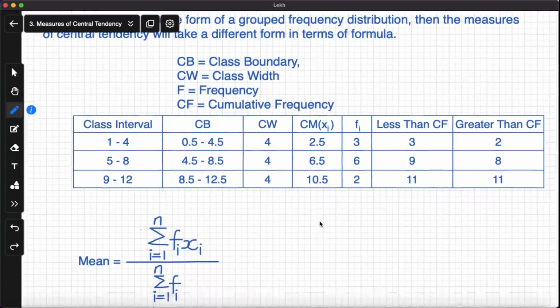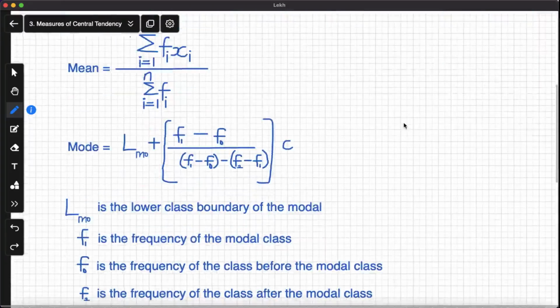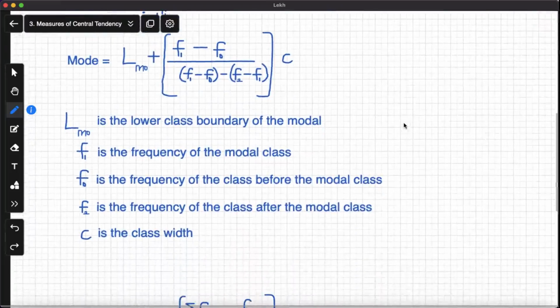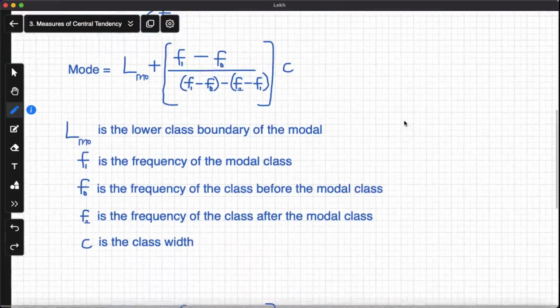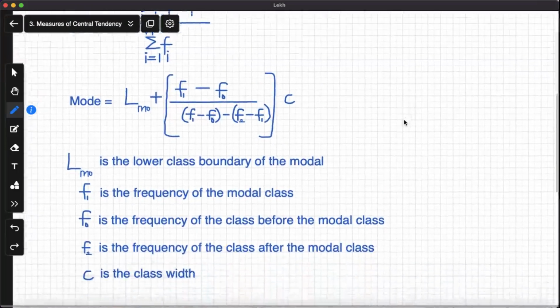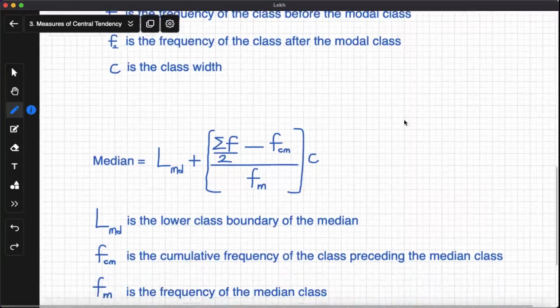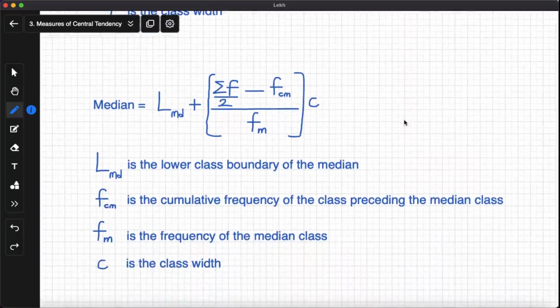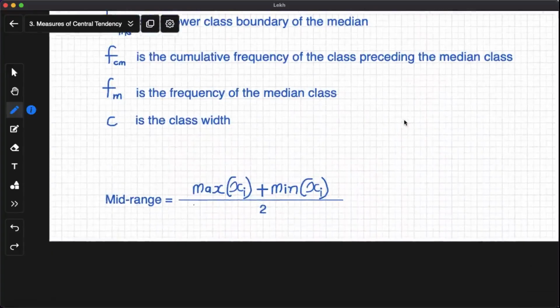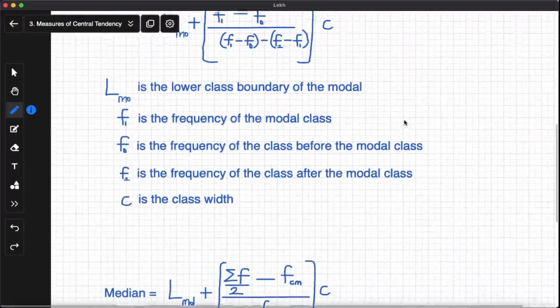So now we go on. We will not be using the greater than type of cumulative frequency, please take note. So please take note of what you have there in the formula. You can pause the video if need be and check what you are seeing. So I'll just go slowly. In fact, I believe you need to pause the video and check the formula that you are seeing. So I'll also leave this for a while. Okay. All right. So the mode and the median are the ones with the great stuff.